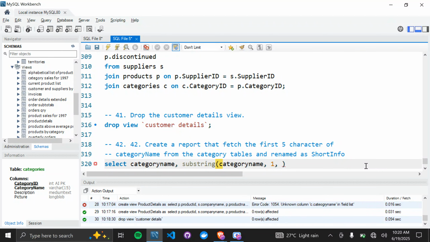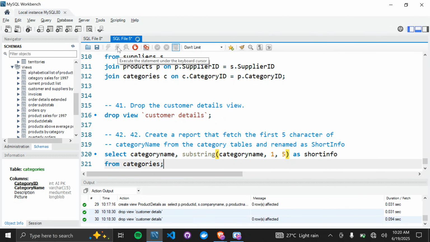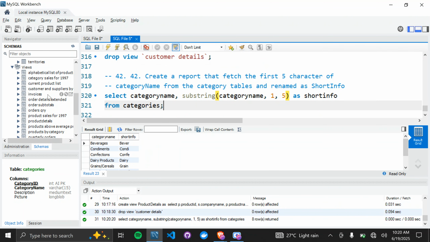So 1 to 5, since it is the first five, as short info from categories. Now, if we run this, we get, yeah, beverages is bever, condiments is condi. So what I meant earlier is if I had done this to 2 to 5, it's going to start from EVER.